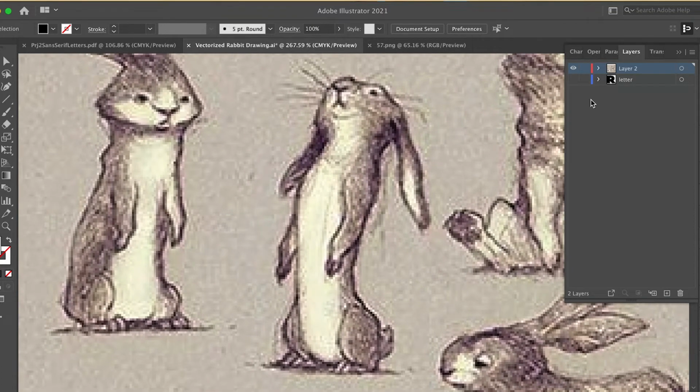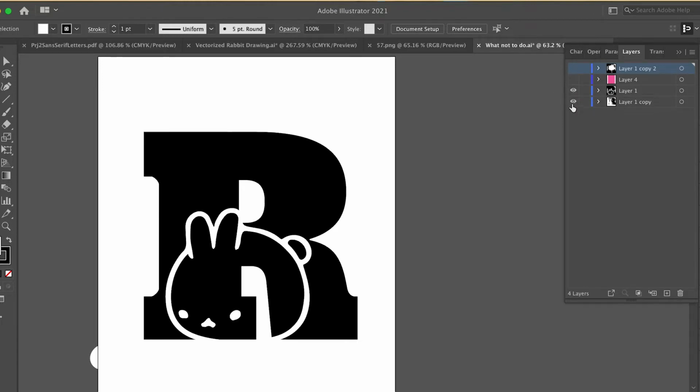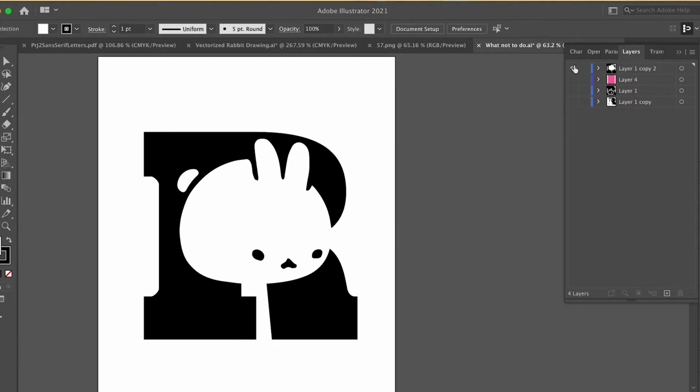Okay, good. I'm going to use all the pen tool skills I talked about in the tutorial about the pen tool in Illustrator. I'm going to flip over to another document. Keep in mind that the goal is to create an icon that is not a straight silhouette like this, and is also not just a line drawing like this. Why? Because they're boring. I want something more like this.